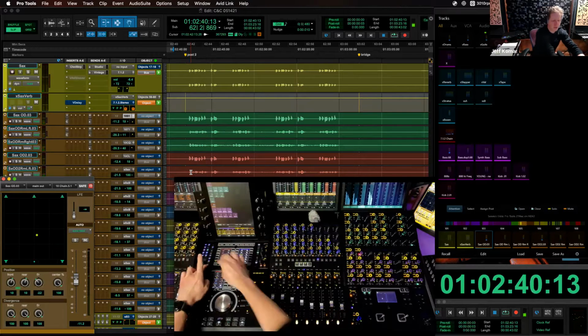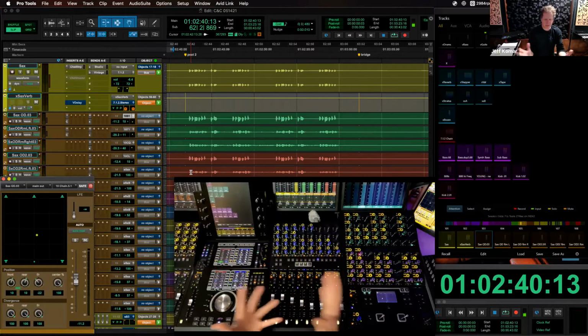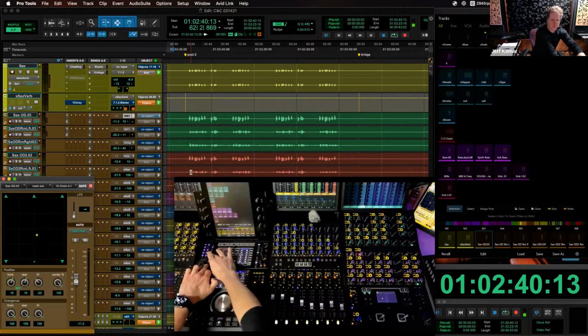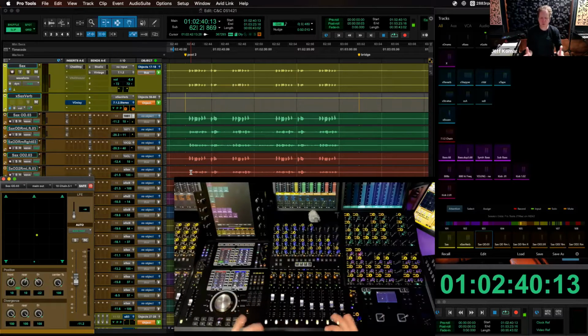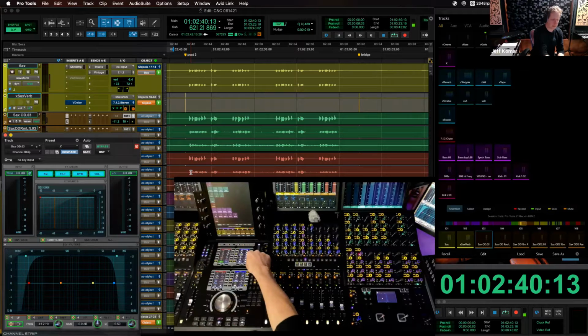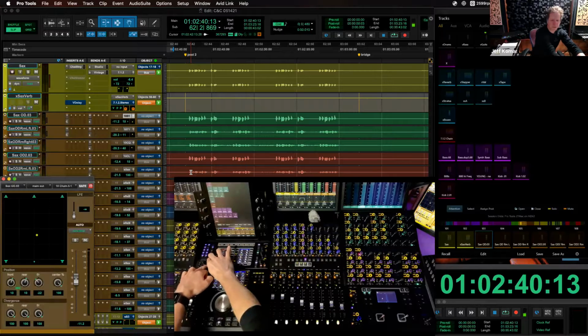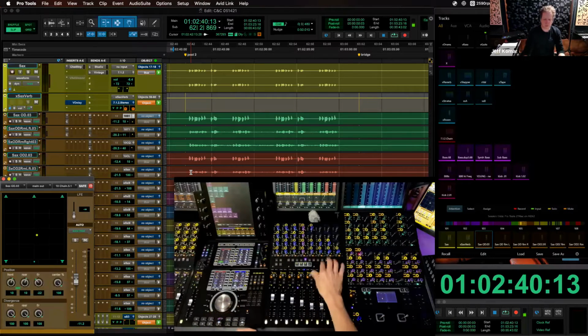So I'm using the Shift Display 1 or 2 to change my display view because I really only want to, in this case, see panning. If you want to see EQ and pan, for example, you can go to a dual function view. And the dual function view is always going to show, even if I switch one of these sax tracks, let's just go and change this into EQ, you're always going to see pan on the bottom. So if you want to see a dual function, that's absolutely fine. I'm going to close the plugin window right here. But in this case, I'm actually just going to go Shift Display 2, and I'm going to look at pan. So I'm just showing one particular function.